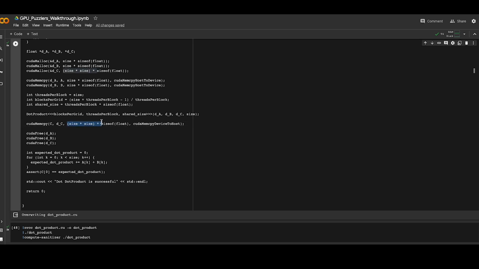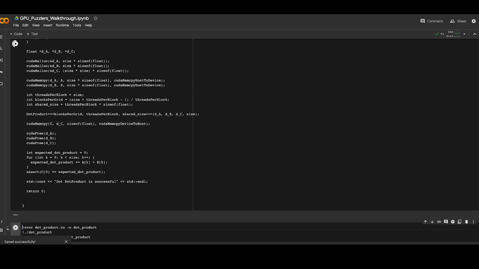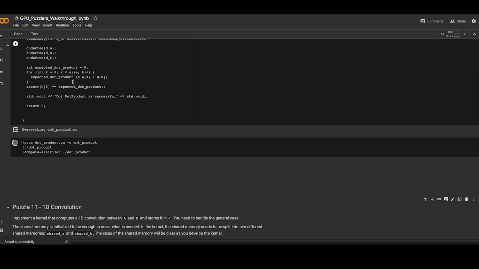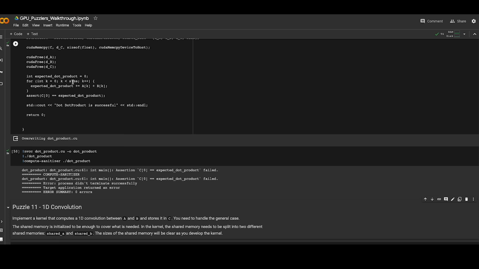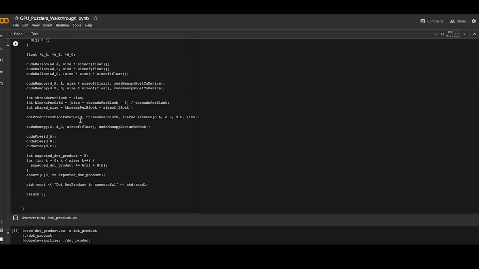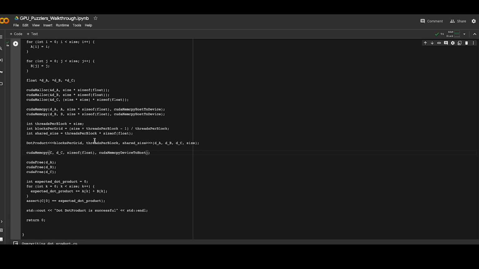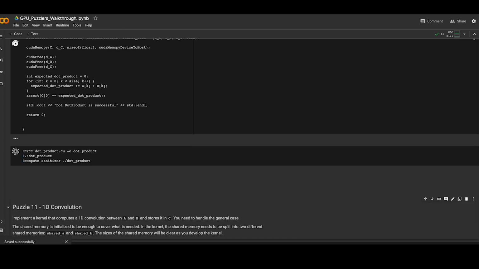Ah, yes, the dimensions. This should just be size of float, because C is one element. Why is there an issue here? CUDA memcpy C. Yeah, because we're only allocating size of float here. That should work. There should be no stack smashing here.